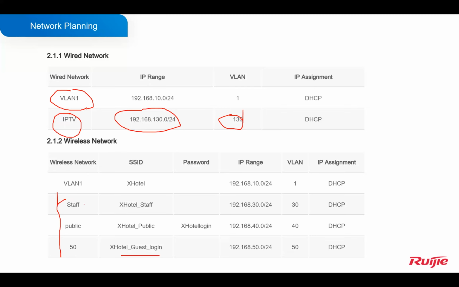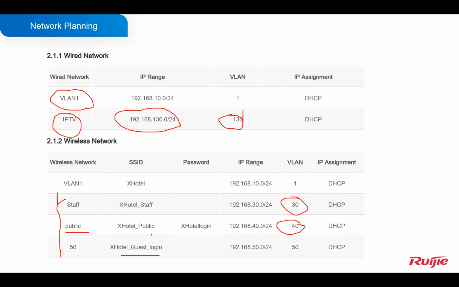For staff, we use 192.168.30.0, and the VLAN ID is 30. For the public SSID, we use 192.168.40.0, and the VLAN ID is 40.